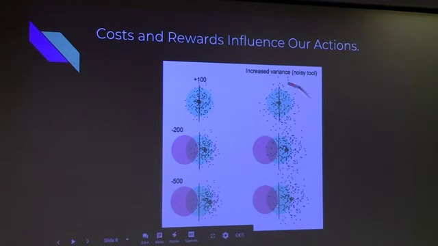And then this experiment right here basically is the same experiment, only that now there's increased variance, and so the chances of making an error, so you're trying to fixate here, but the chances of making an error are sort of greater, and so that's why these points are more dispersed. And so if you were to have a more errorful fixation, then you would move even more towards the right to try and avoid the cost of landing in the red circle. And so that's why this point is even further out than it was over here. And so that's just what this experiment is showing, and essentially it's just demonstrating that costs and rewards do influence our actions.